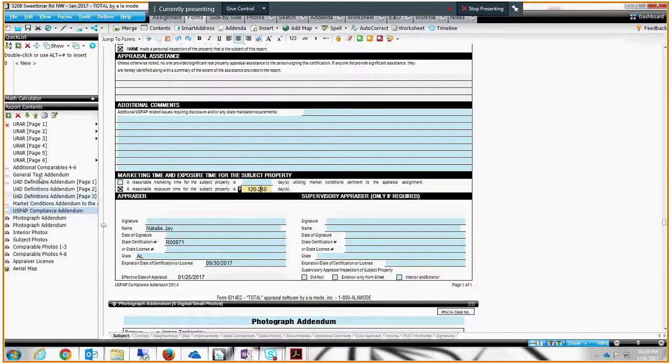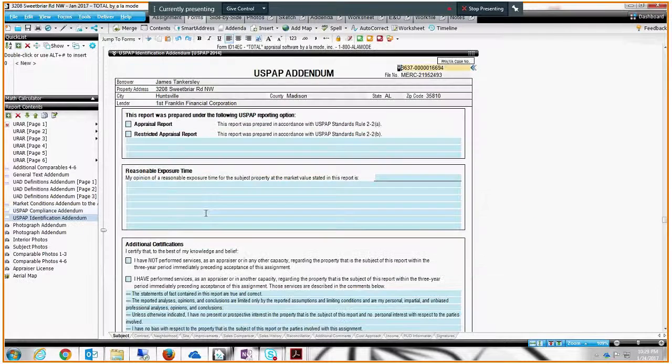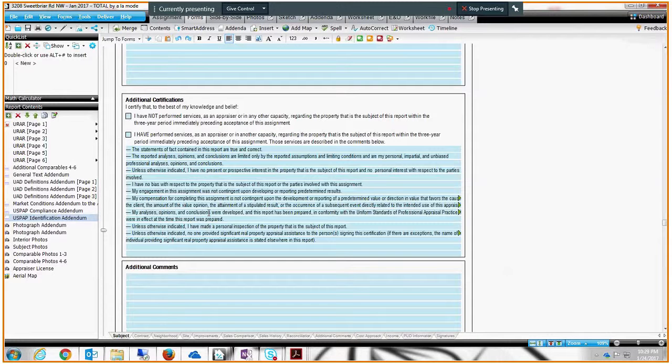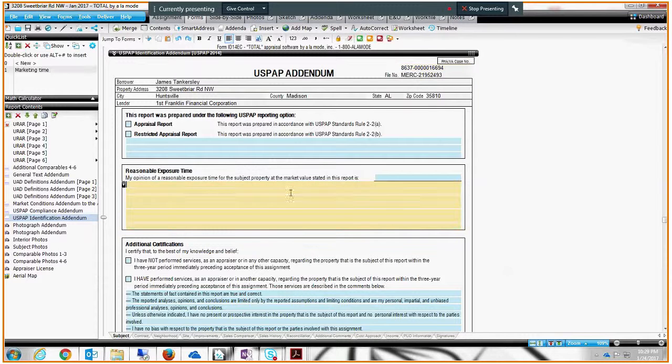As an alternative, this report does not require the identification addendum, but I want you to see them side by side, so I'm going to add it temporarily. Just looking at the form, you can see it's set up differently, but as we go through it, you'll see the information is the same. We have to select appraisal report or restricted.